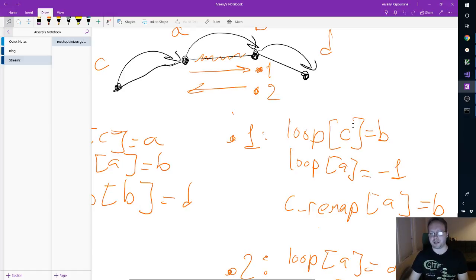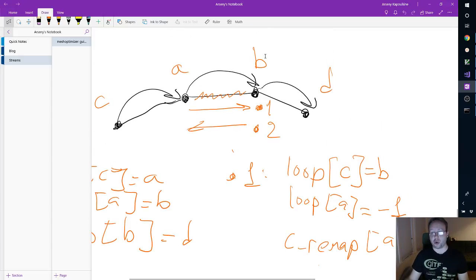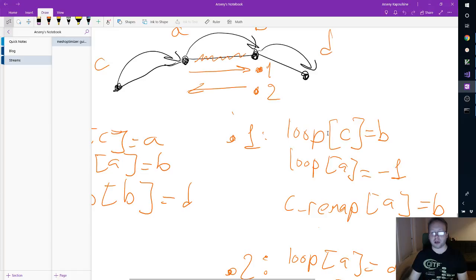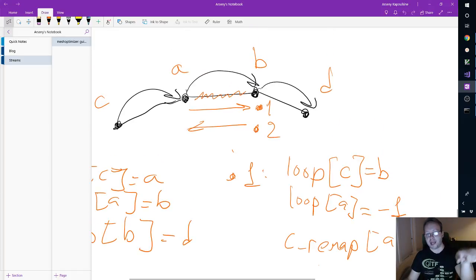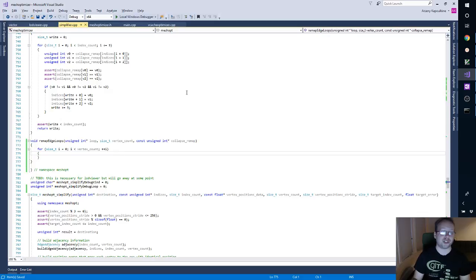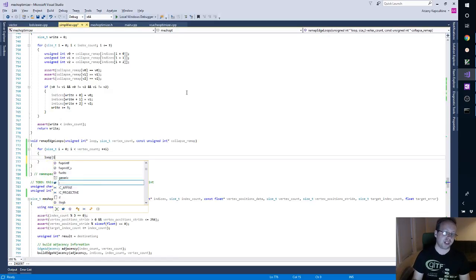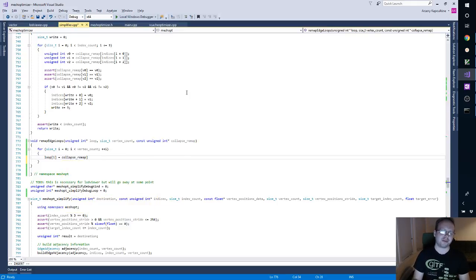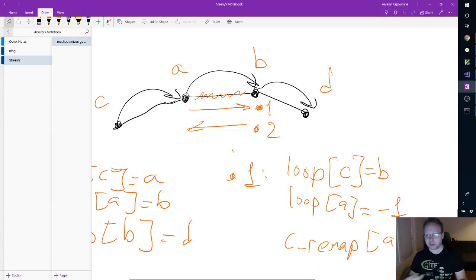I want to say that the first thing that we want to do is that we will change all of the next pointers to whatever vertex they went to. So in here we are saying the next one after C used to be A and it's now B, if A collapsed to B. So the way to do this is to say the one after C is now the vertex that the one after C went to, which is just the lookup in this map. Maybe this breaks down in a horrible fashion, and I suspect it might, but let's just try to see if it works. So that's my first step.